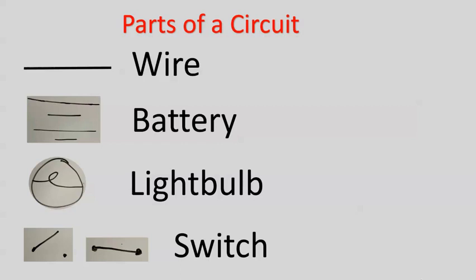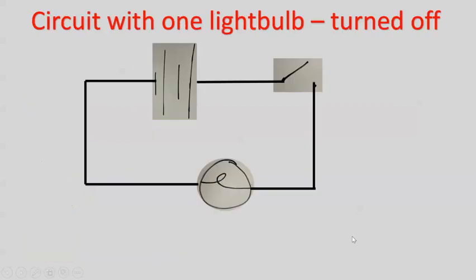So here are some symbols that we'll have in our drawings. These drawings are called circuit diagrams, and you'll be seeing them throughout this unit. All right, so a wire is just a straight line. A battery or any type of electric power source is going to be these alternating long lines and short lines. Okay, and so that's a battery. And then a light bulb kind of looks like a light bulb if you look inside when it's off. Then a switch. A switch is when you can open the circuit, causing it to turn off, or close it, causing it to turn on. All right, so switches will look like that in our drawings.